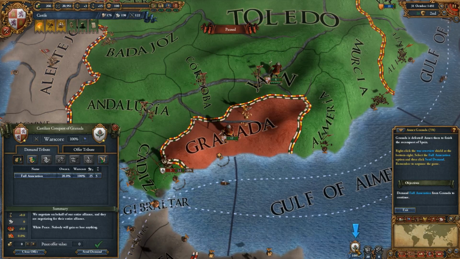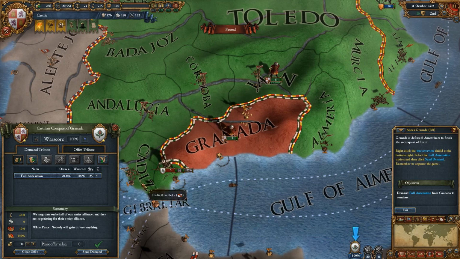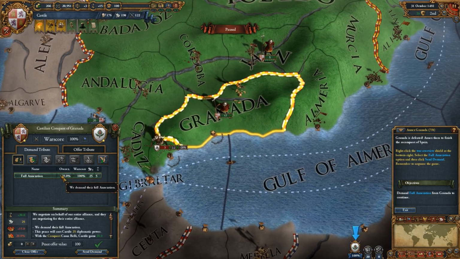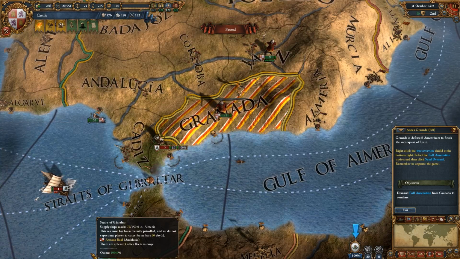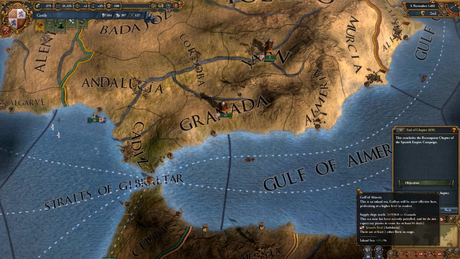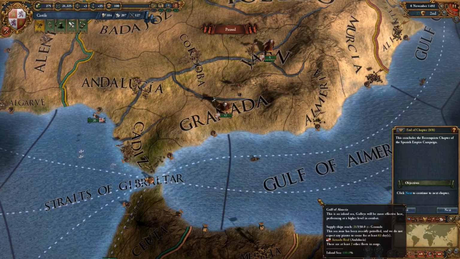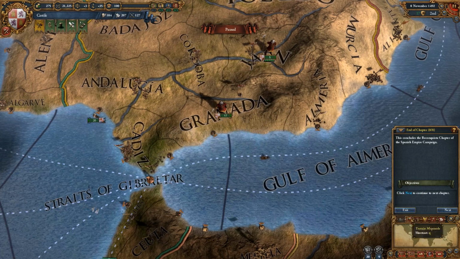Oh, it's right click. Okay, so I left clicked. Right click the war overview shield at the bottom of the screen. Select the full annexation. That's what we want. And then click send demand. And then unpause the game. Okay, so we've actually conquered that little part of Granada, and it's back with Spain.